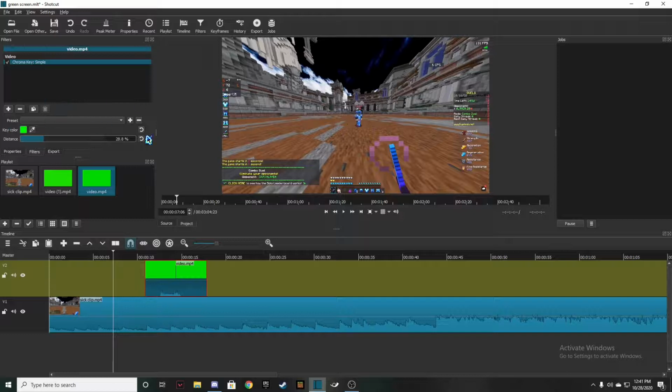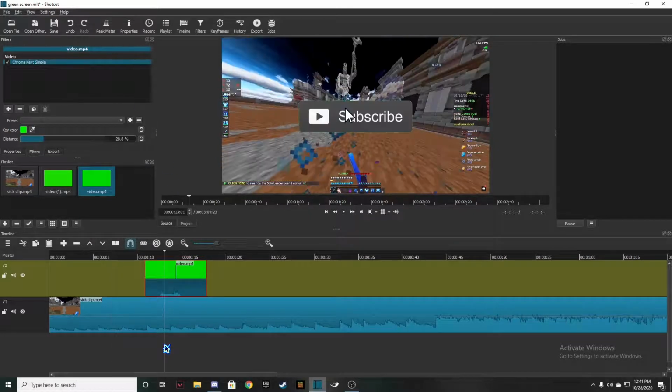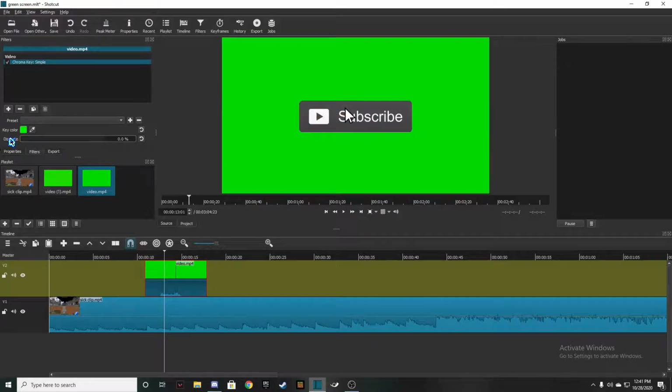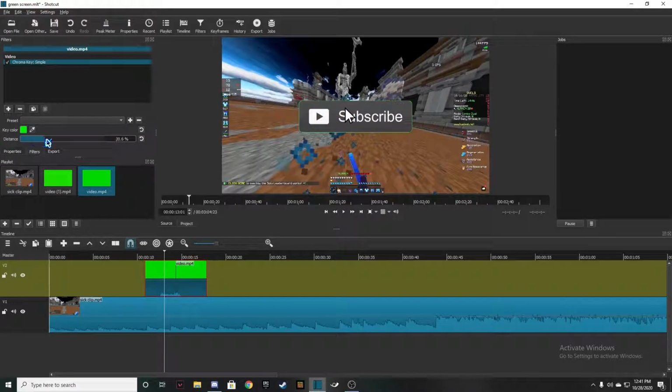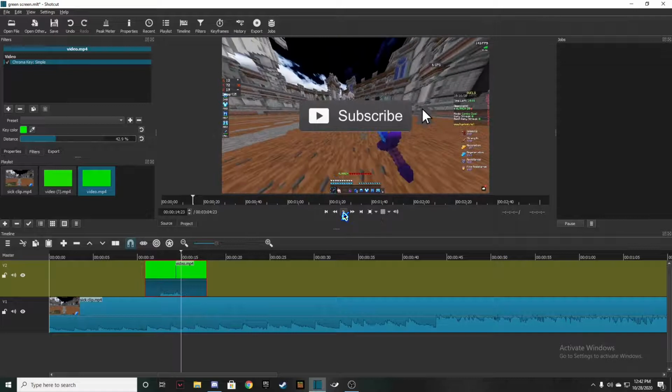So you click it, it should be for the most part set up, but if you hover over this, you can see there's a small green line under it. So what we want to do is change that, and right here is distance, which we can change it and see how it fades in and fades out. We're at 0, all the green showing, and eventually we'll get to that sweet spot right here where there's no green surrounding it, and you can always see the subscribe button. So if you check it out, it's really good, and it's really simple on SHOTCUT. They make it really easy on the user, it's really user friendly, and yeah, it's pretty simple.